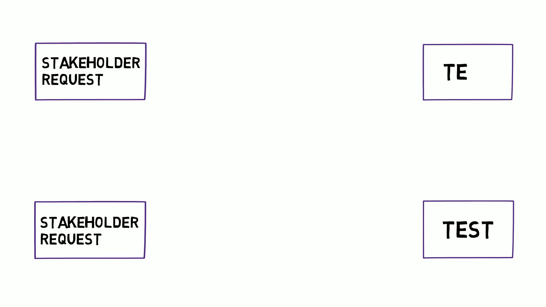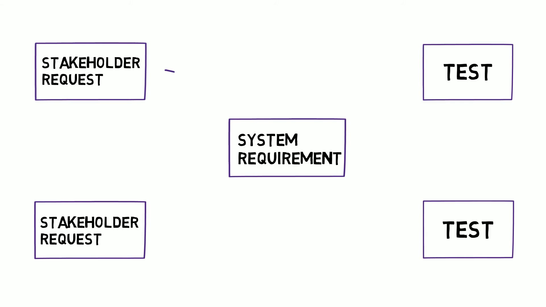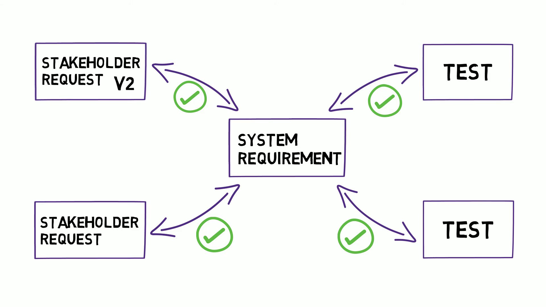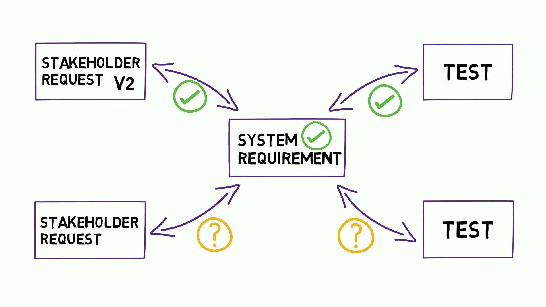Impact Analysis by Validity Links: CLM validates the link status between artifacts and automatically changes status in case the artifact's content or attributes are changed. If the content of relations between artifacts is valid, and we change a stakeholder request, the downstream link to system requirement and content become suspicious. When we update a system requirement, other linked requirements are suspicious and have to be verified. The tester is in charge of updating a test, which allows us to mark links to tests as invalid — a clear sign that they have to be changed.